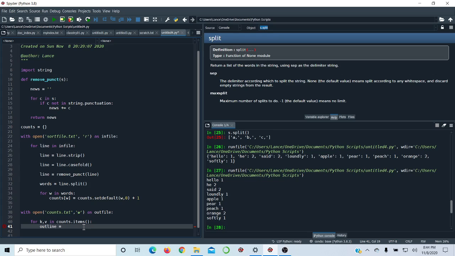You can use the format function, or you can use what's called an F string, a formatted string. So you go F, and you type what you want, but you have to leave spaces to substitute things in. So let's do the first substitution. There in curly braces is K.